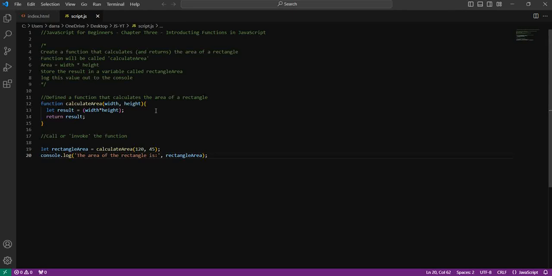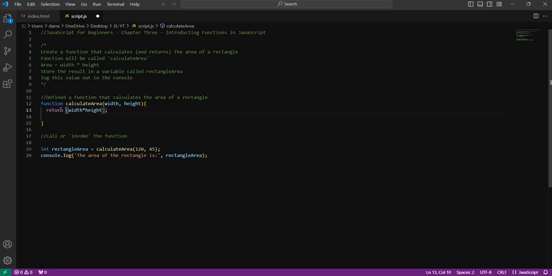And if you wanted to make this more concise, you could do all of this in one line. There's no need to do the calculation, store it in a result variable and return the result variable. What we can do is just delete that and delete that and just put the return keyword up there.